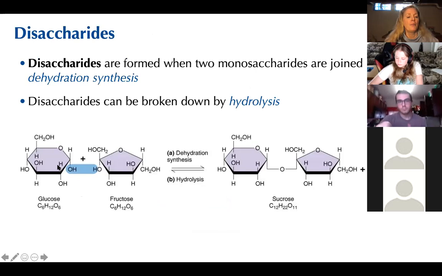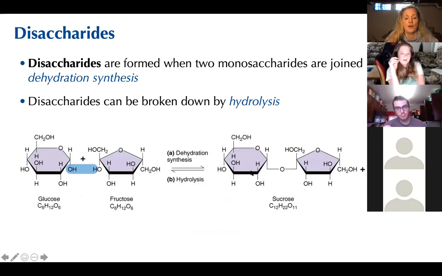Disaccharides we form by combining one sugar to the next sugar. We do a condensation or a dehydration synthesis going in this direction, and we form the new bond here between them, an ester linkage, okay? Removing water. Of course, if we wanted to break it apart, we're eating our candy bar, we want to break down our sugars and our body needs them.